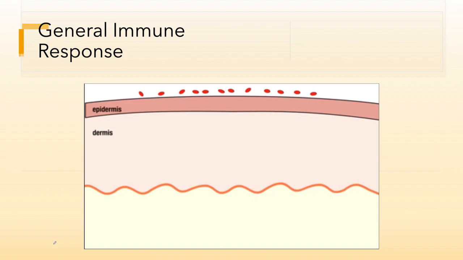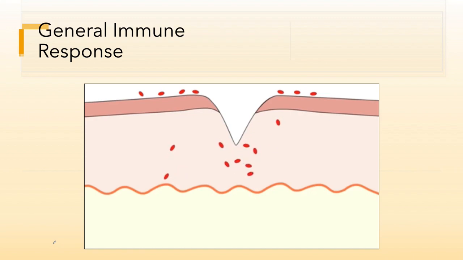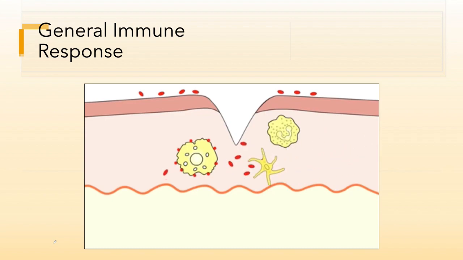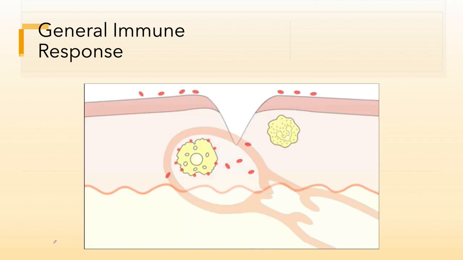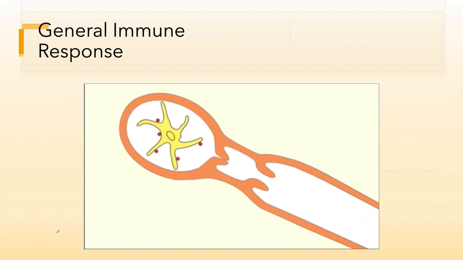Dendritic cells, such as those in the epidermis, are crossed only when there is an injury or tissue damage. After an injury, bacteria cross the epidermis and establish an infection in the underlying tissue. Phagocytic cells in the tissues, such as macrophages and neutrophils, engulf the pathogen. Dendritic cells are also phagocytic, and are activated by binding pathogens to leave the site of infection and migrate to a lymph node. The migrating dendritic cells enter the lymphatic vessels and are collected in a draining lymph node.